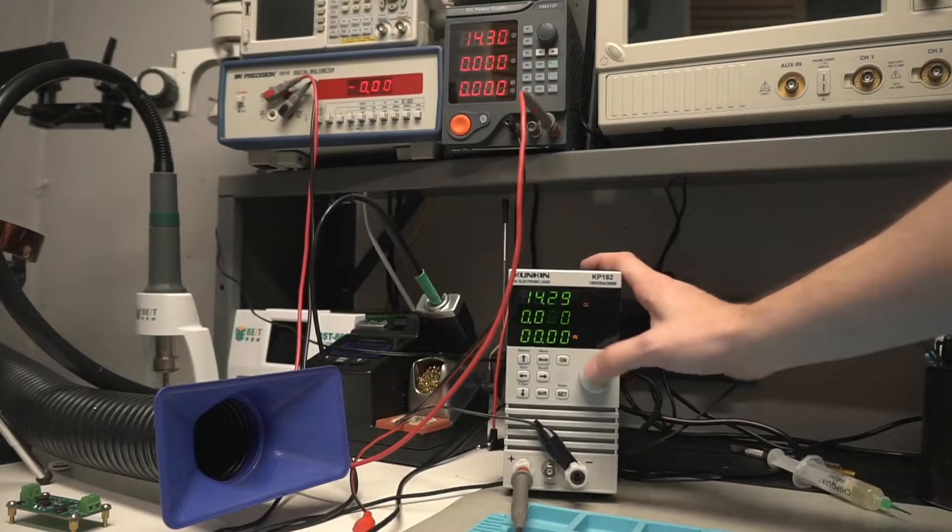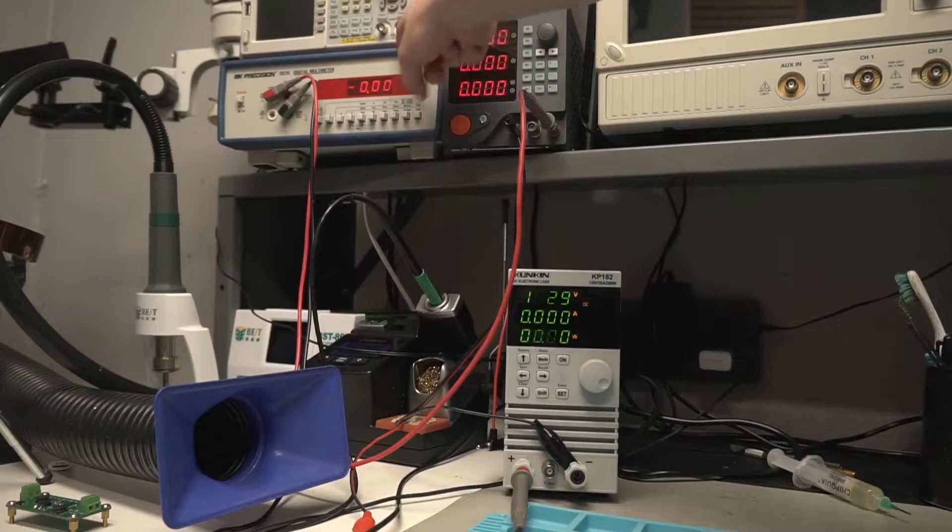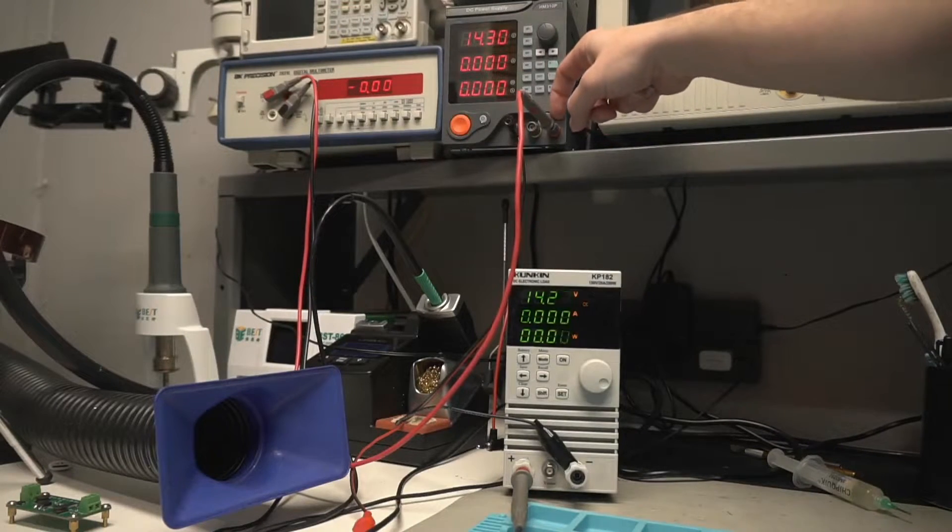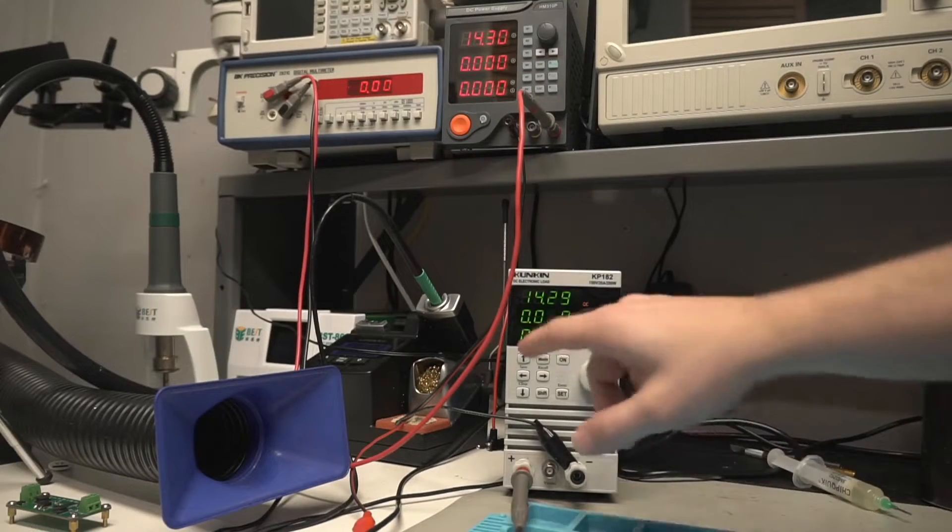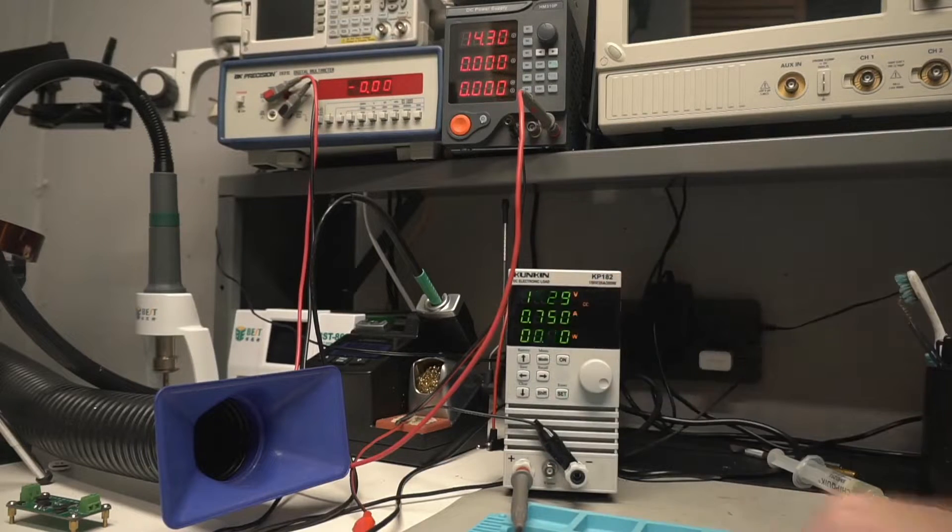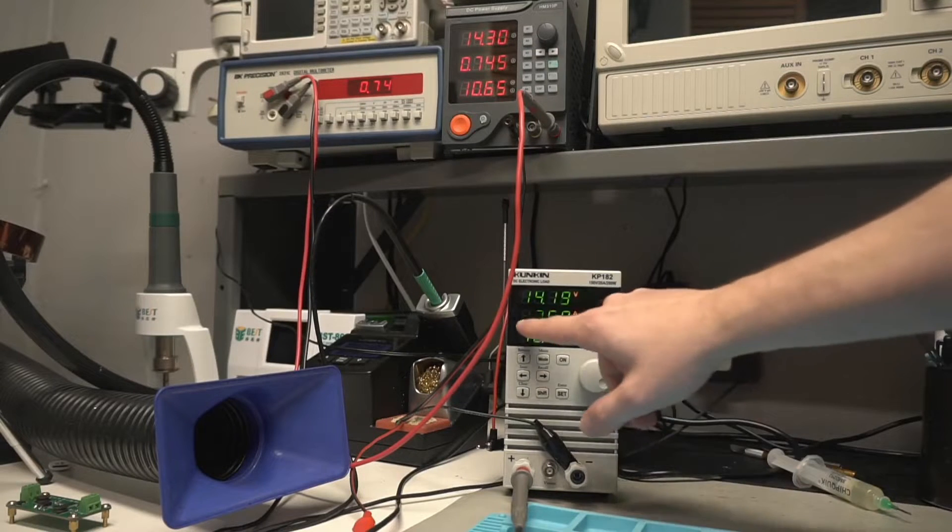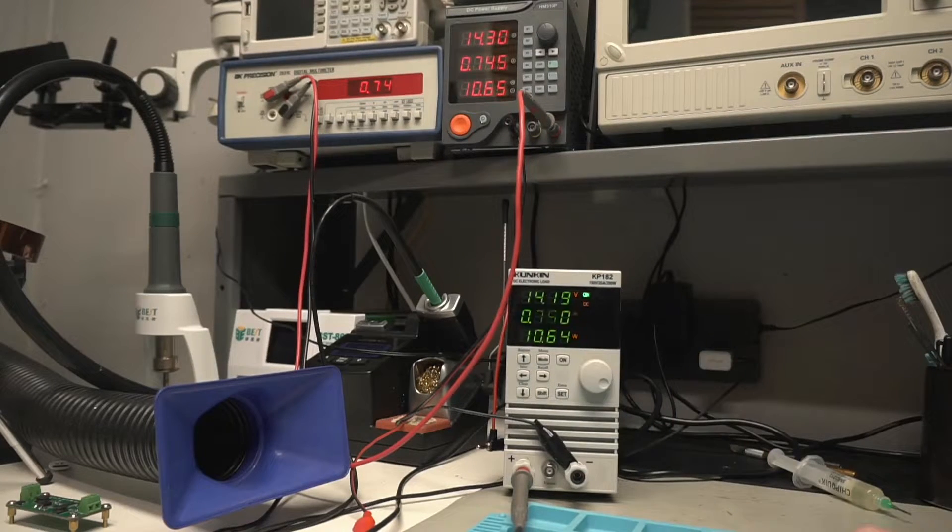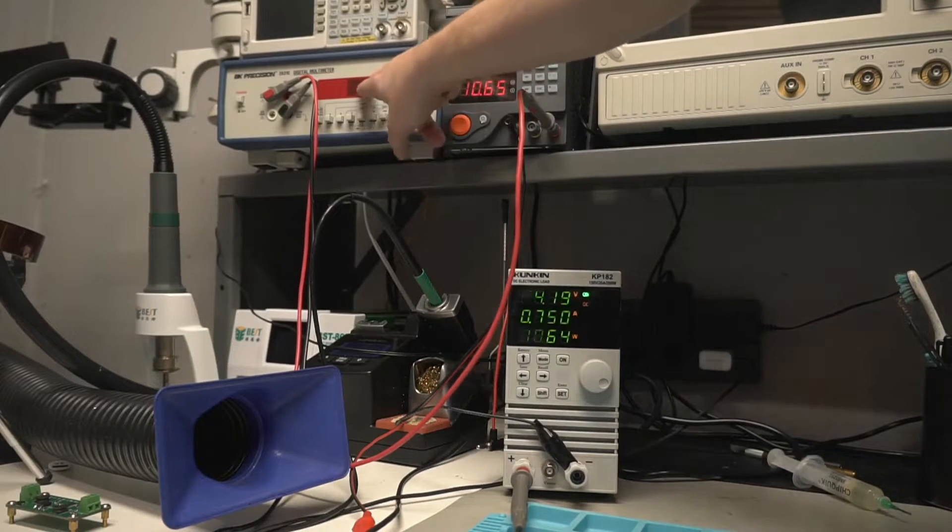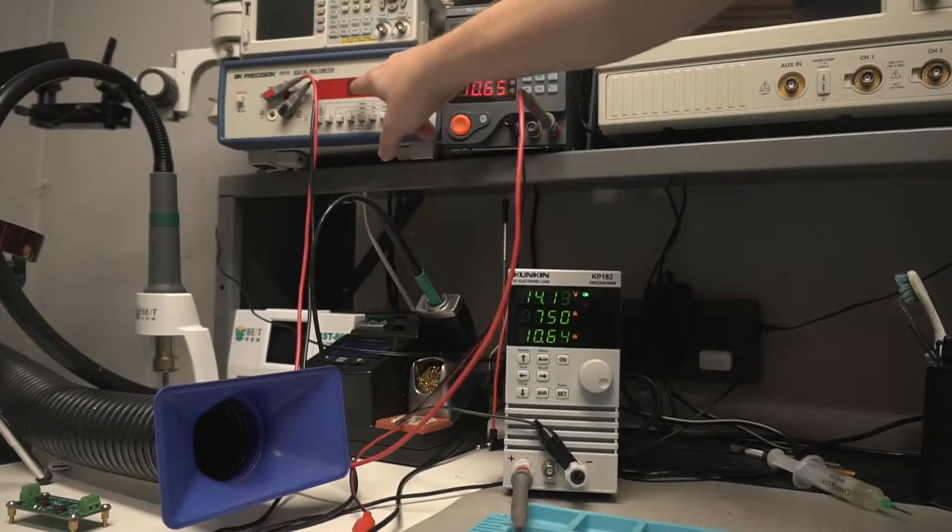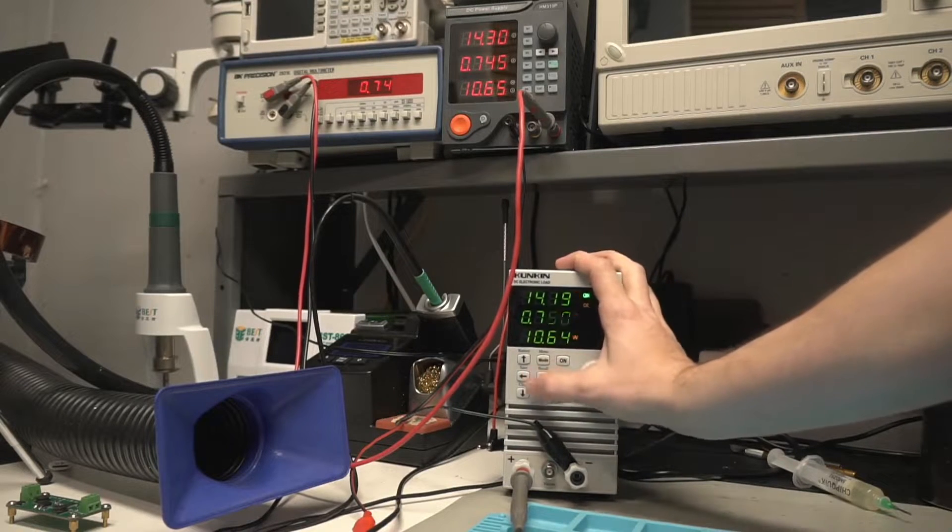Now I need to rearrange this to put this where we're doing current sensing instead of voltage. Okay, so now let's check the accuracy of the amp meter on here with the power supply and the multimeter. Now we are wired up in series instead of parallel. We're going to the 20 amp and we are in the 20 amp mode and we are set to 750 milliamps.